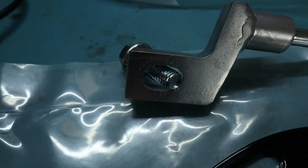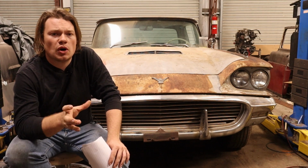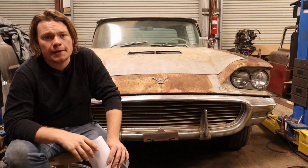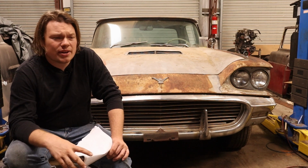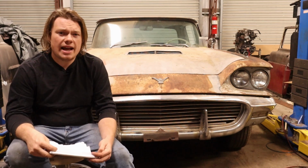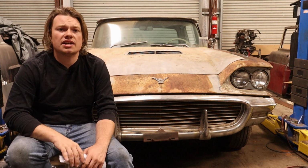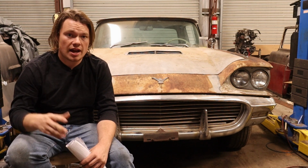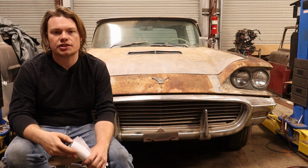Now, this bracket you're seeing on your screen now, this is the adapter. It moves that threaded boss to the front of the block to give us something to mount to in the more conventional way. Now, to start with, I thought this bracket was some sort of plating, but it actually turned out to just be some sort of paint and primer underneath. And you want to keep that in mind because I doubt it's conductive paint, and this ended up being where I decided to mount my grounding strap, because on my car I had to move the grounding strap off of the bracket for the generator. I had to move it somewhere, and that seemed like as good a place as any.